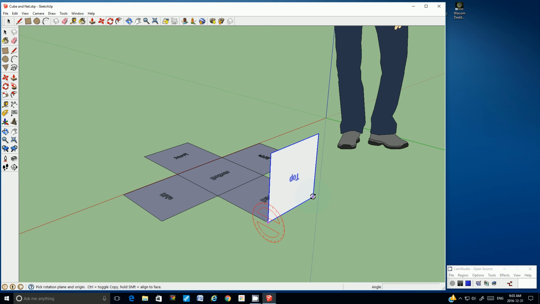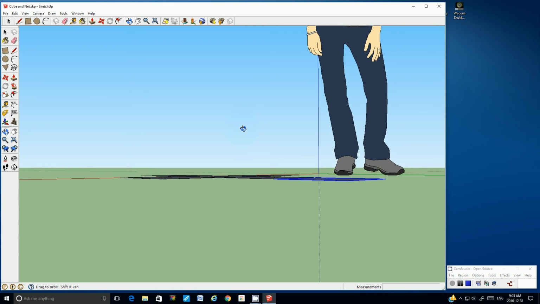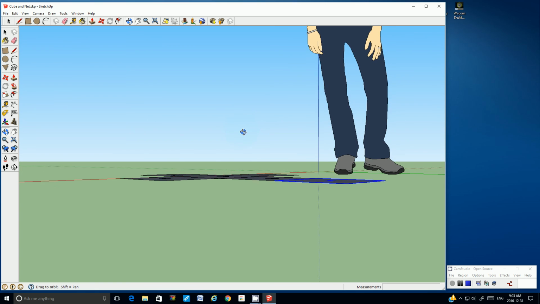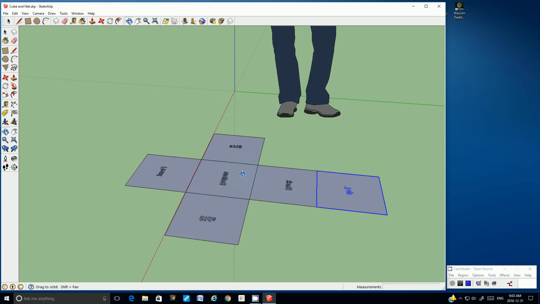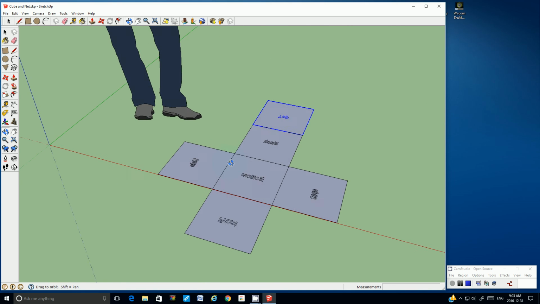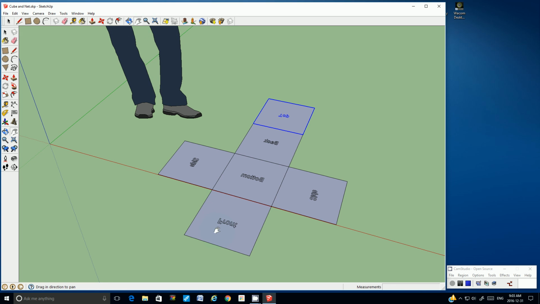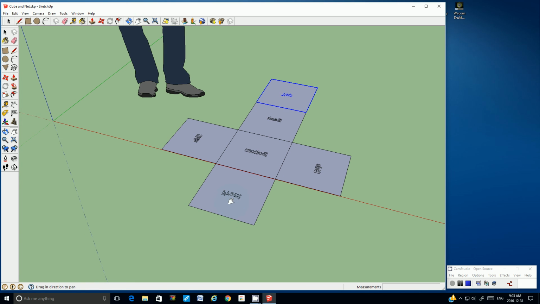Then I'm going to come up here towards the top of that face. I'm going to click once. Don't hold the mouse button down, and I'm going to rotate it down. And then when it hits the ground, I'm going to click once more on my mouse. All right, let's make sure that that net is lying totally flat on the ground, and it is. Okay? All right, so now I want to spin around so that I'm looking at the net in this orientation, and then I'm going to just use the pan tool and move it a little bit. So I'm going to deselect because I see that this is still highlighted.